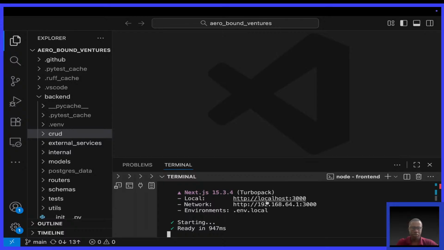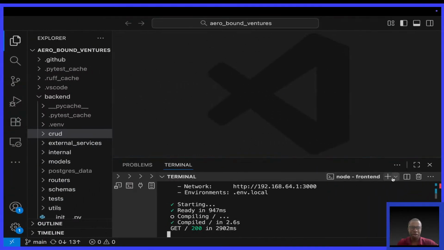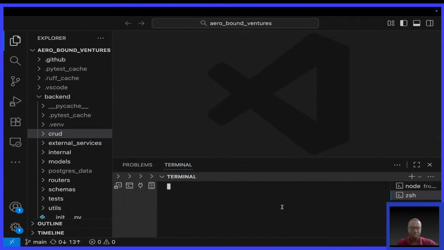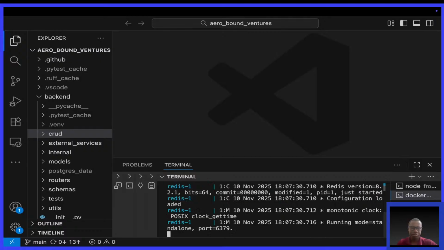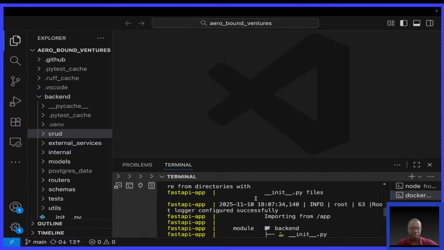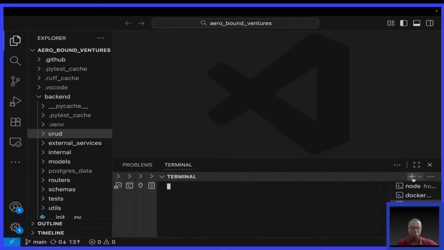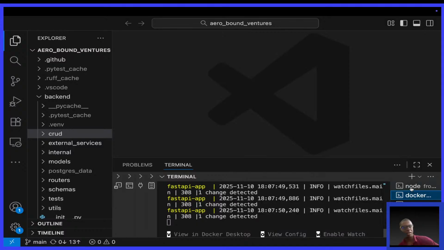So if I check localhost, the backend needs to run for anything to be successful. So let me start the backend too. cd into backend, then I can do docker compose app. Yeah, so for now, this is what we have. I can probably just create another terminal in case I want to do certain specific tasks, so that I don't have to interrupt either the backend or the front end.